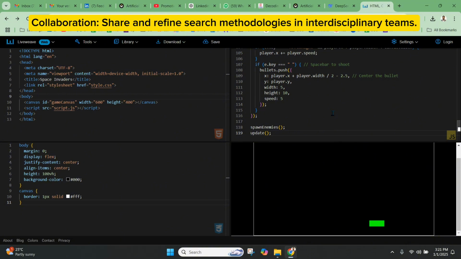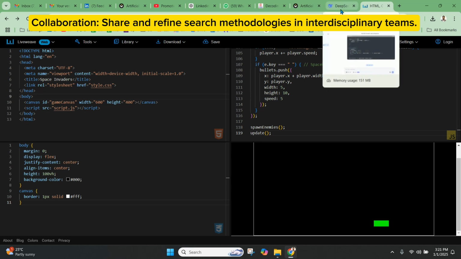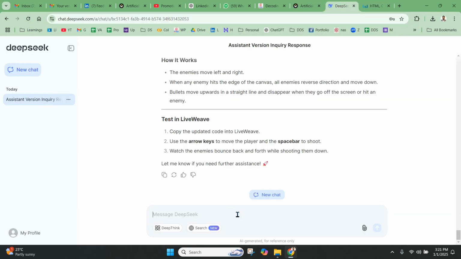So now you can see it is working, and you can start playing around with more things.